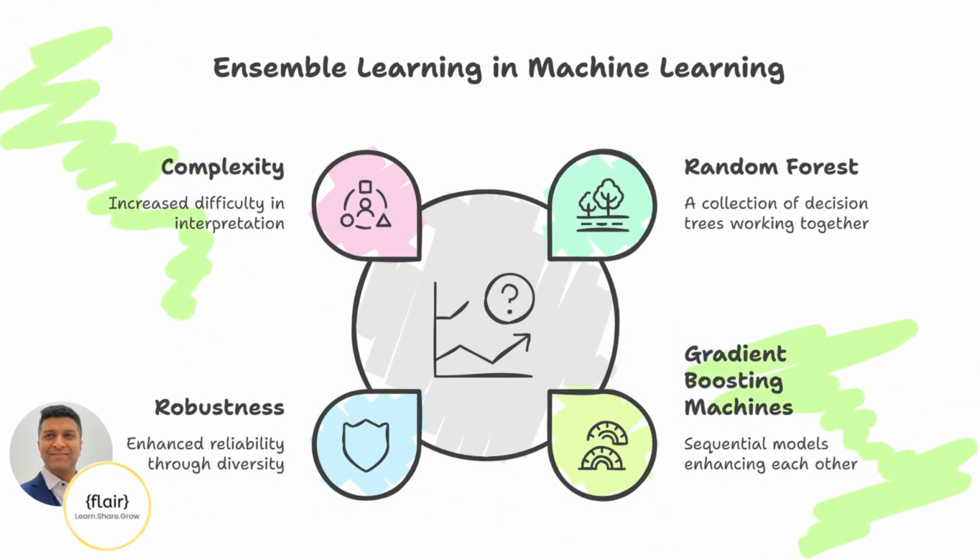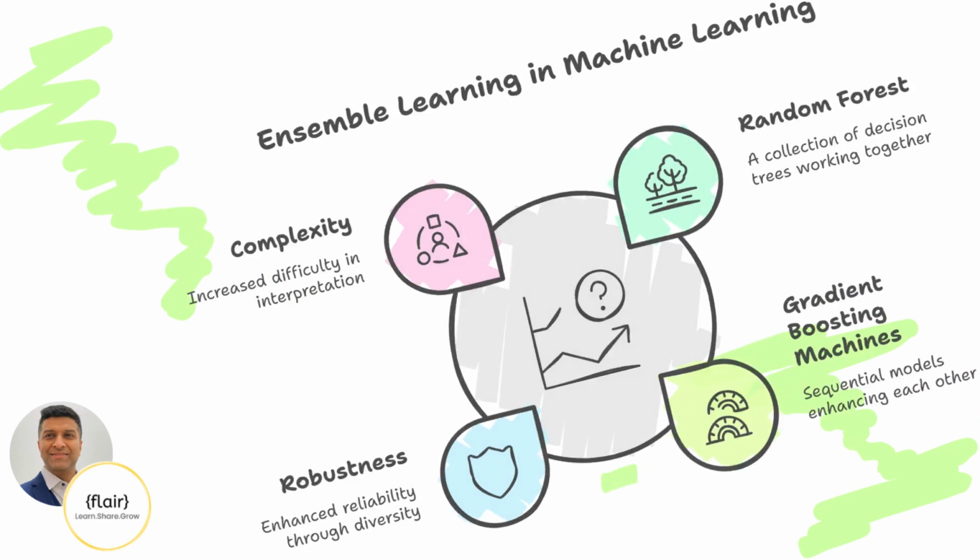Sometimes the best way to get a better model is to combine multiple models. This is where ensemble learning comes in. By combining the predictions of several models, you often get a more robust, reliable result. It's kind of like having a group of experts. The more voices you have, the more likely you are to get the right answer. But just like in real life, this can come at a cost. Ensemble models can be slower and harder to interpret than a single model.